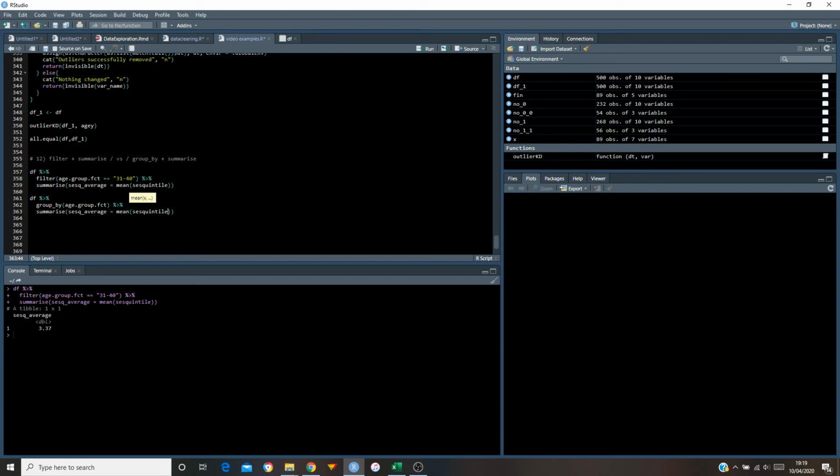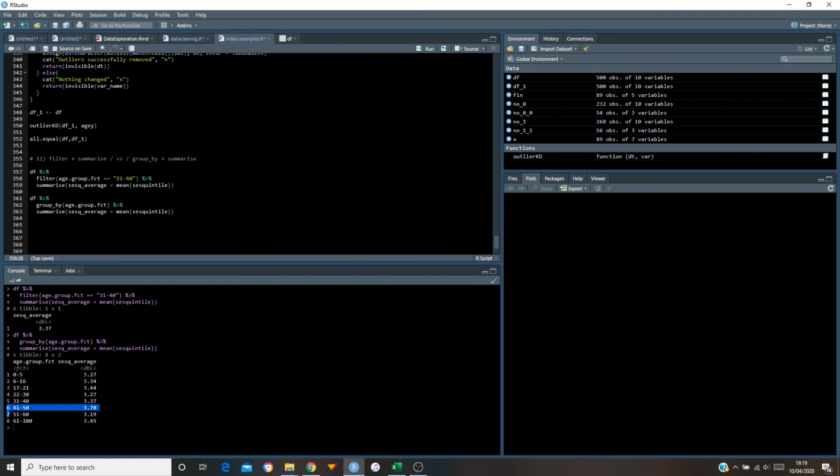Now when we do this, we have our factored age groups, and we can see that 31 to 40, 37. But what it does is it's making a mean for every single one. Now we can go and see that actually the best group to be in is the 41 to 50s.